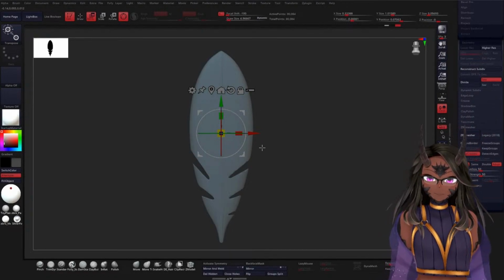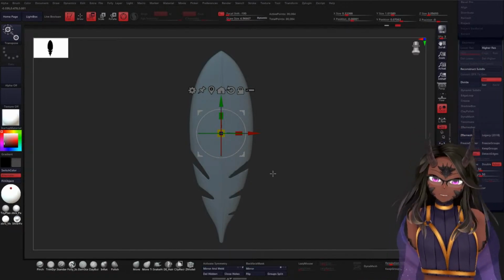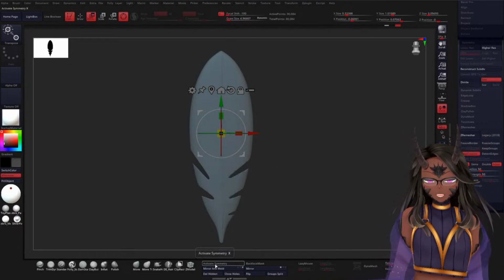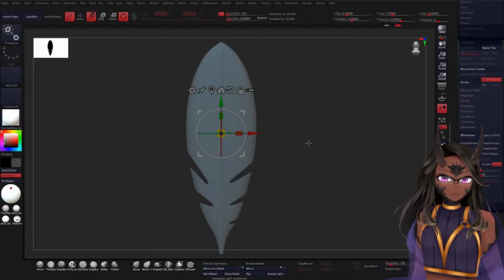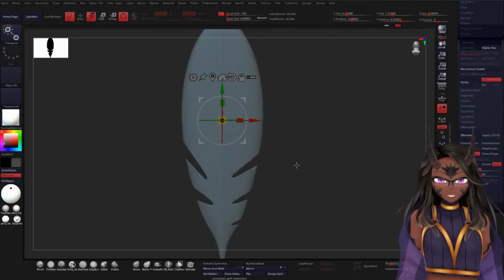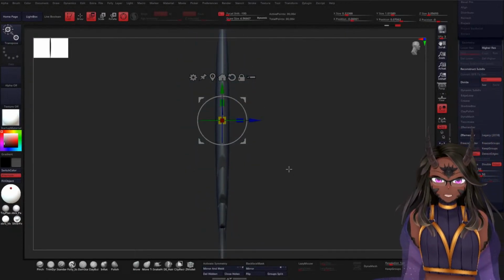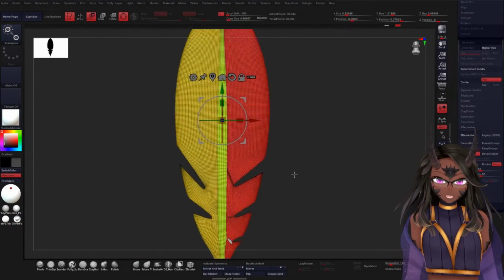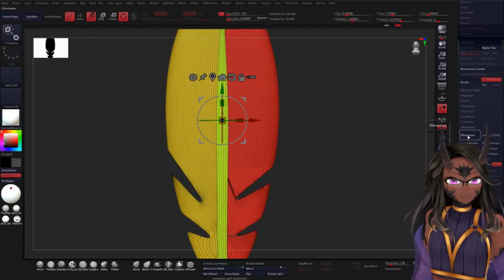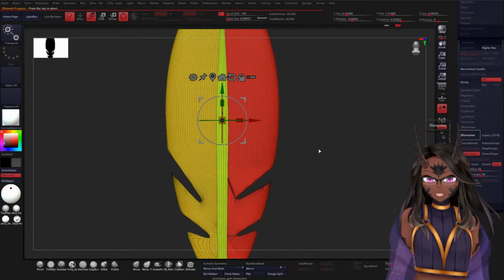And I was like, wait, what do you mean? Then I looked and saw that it was exactly the same on both ends, and I didn't want that originally. So I had active symmetry on by accident, and I went back and fixed it because I didn't notice. It definitely flew under the radar for a whole second. Good thing I only did it like twice, because that would have definitely messed it up.